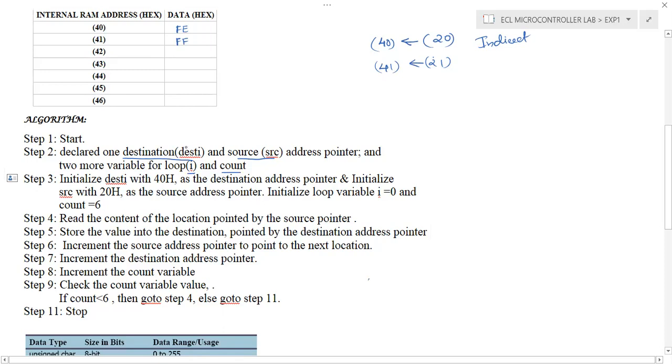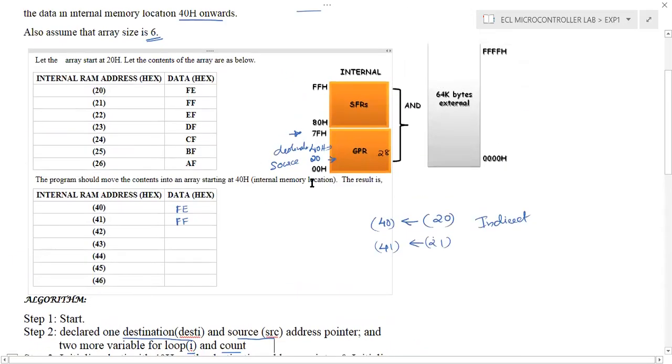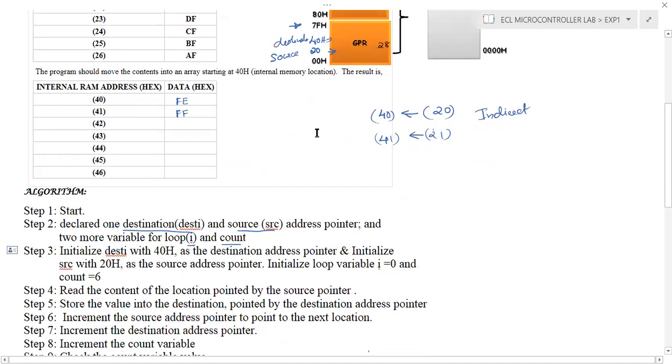And one thing is important, that here we don't require a bigger pointer or a bigger source address pointer, because in 8051 the address range of internal RAM is from 00 to 7F. So maximum we require 1 byte. So we need to define a pointer variable with size equal to maximum 8 bit, and also the loop variable and count variable.